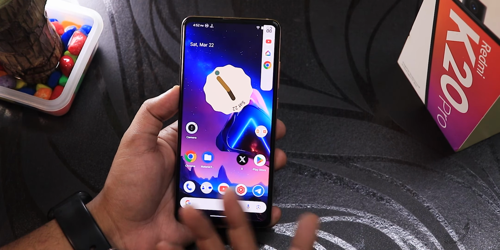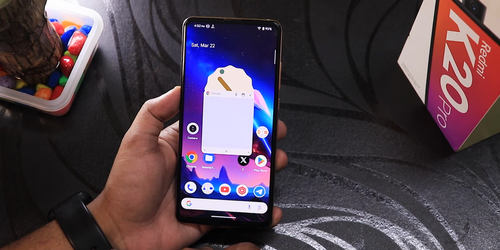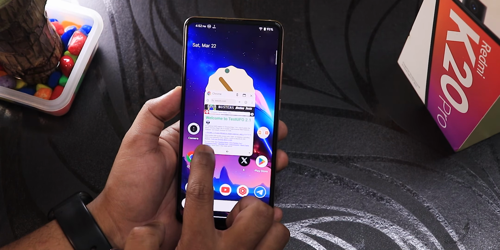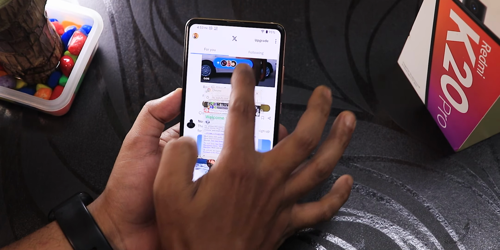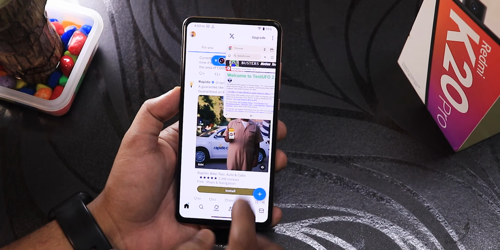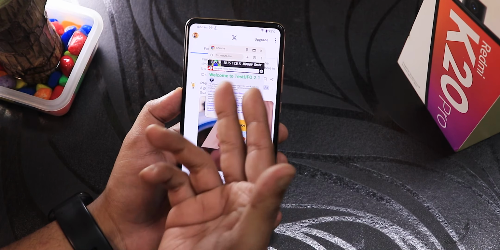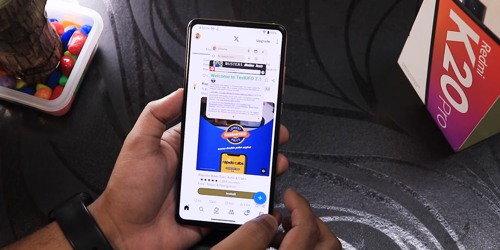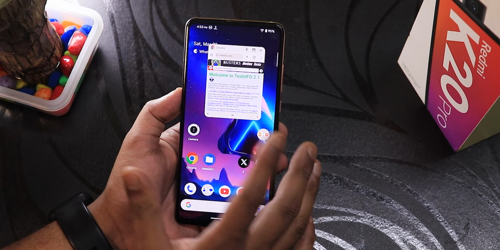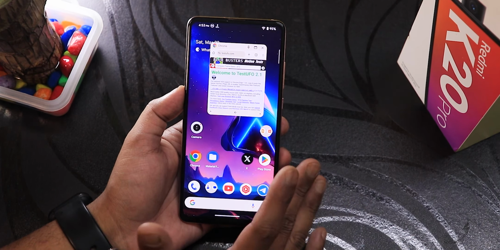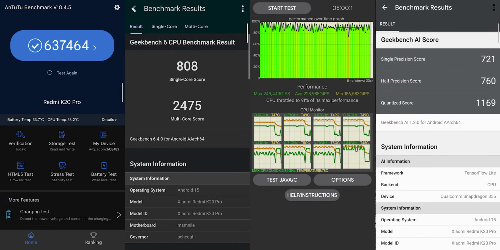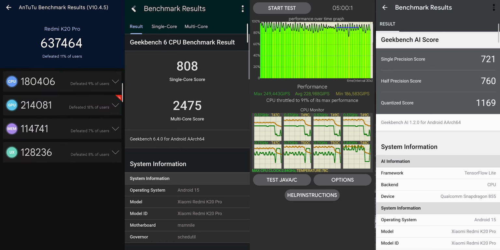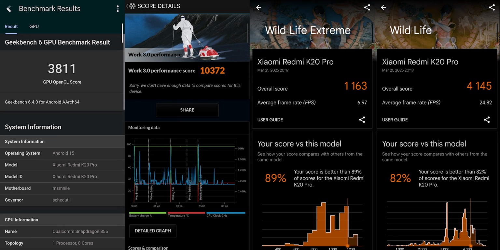Also, there is a sidebar. I have enabled that so that I can launch a particular app in this smaller kind of section, and in the background I can open multiple different tabs. So this is really nice that these options are working here super fine. You can maximize the app from here, you can pin it right here, and you can go back and stuff. The freeform kind of mode here looks really nice and it works great in this particular ROM, I have to say. And here are the performance benchmark numbers that I have tested in this particular ROM on the Redmi K20 Pro, so that you can get an idea about the overall UI performance.